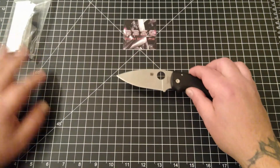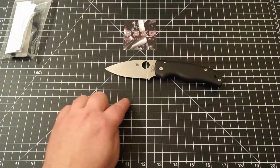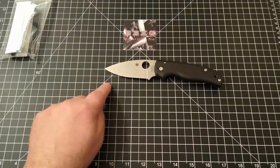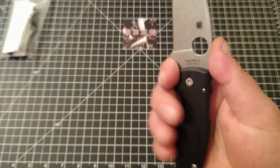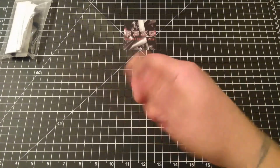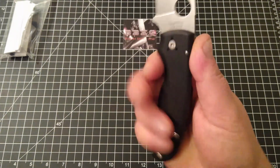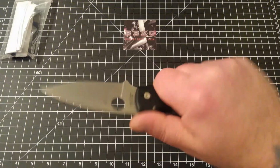Let's get some measurements on this. So we've got a blade length of just over 3.5, about 3 3/4 inches. Cutting edge length right at 3 inches. This does have a very beautifully designed finger choil. And again, the ergos on this knife are just fantastic. It fits super nice in your hand, choked up. It actually fits my hand half choked and almost fits entirely in this position.